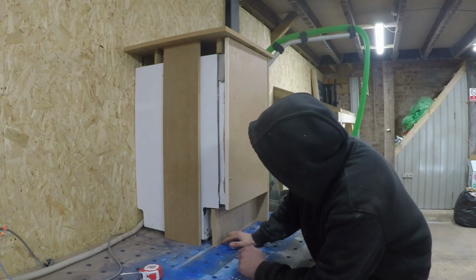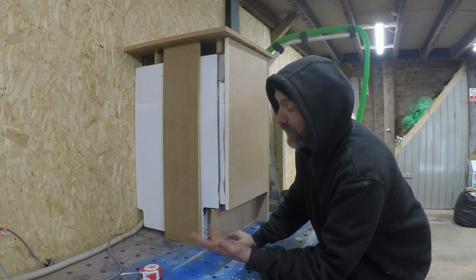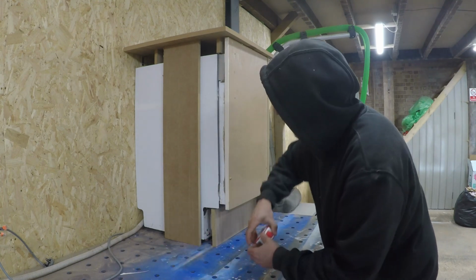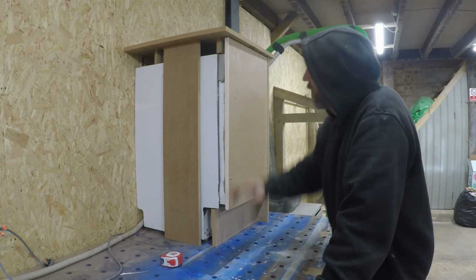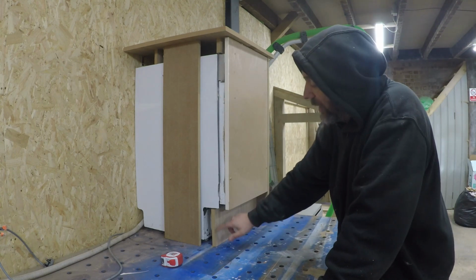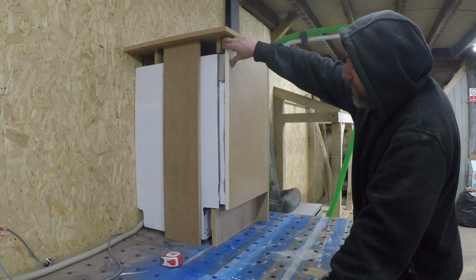Well, what I've done, just to exaggerate it, is cut this plinth tight to here. Now, most plinths are 150 or 160, it varies on the manufacturer, most of them are really 150. I've actually cut that, that's 170. You'll never find a plinth at 170, I don't think. And even if you do, this will work. Look, when you drop it down, I've exaggerated how much more beneficial it is to do this by putting a larger plinth on.